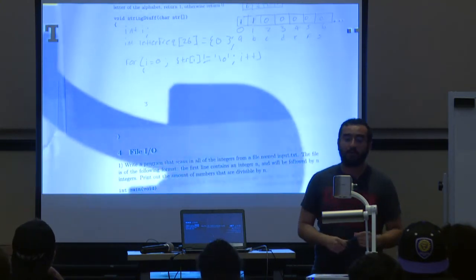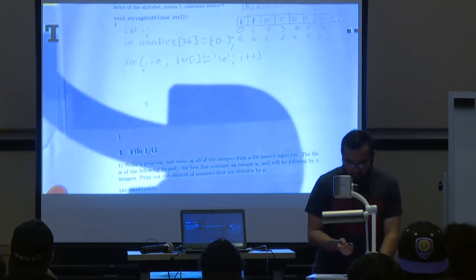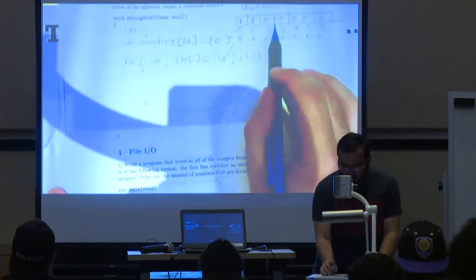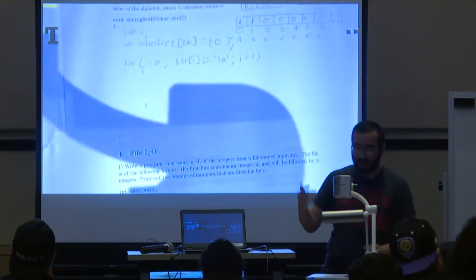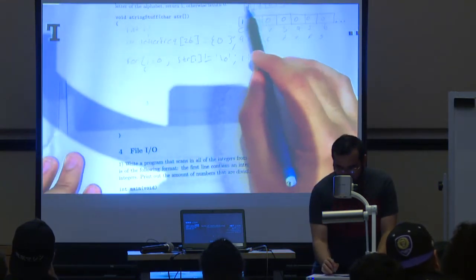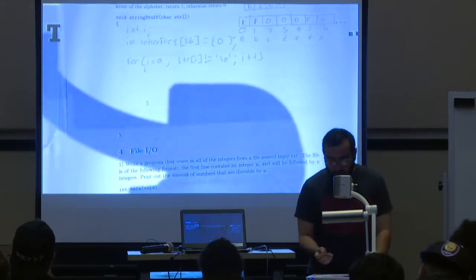But we are actually going to use that property of the fact that lowercase a is 97 to benefit us. So what we need to do is we want to index this array, right? Because we're going to be going through this letter array, and we want to increment it. So how do I want to increment it? Well, I need to look at this letter and figure out, given this letter, what index of freq array I'm going to look at. Well, how do we do that?